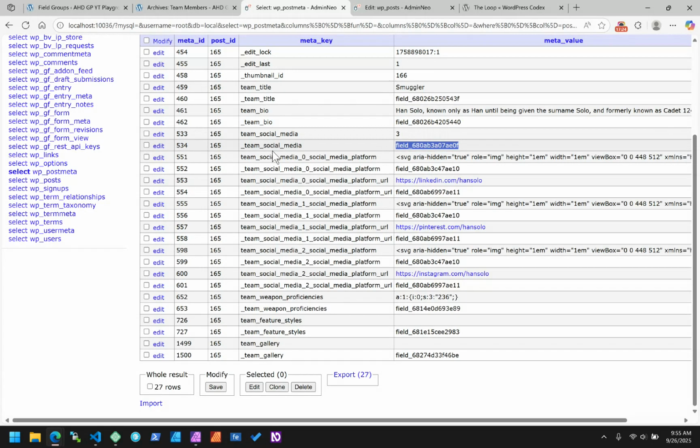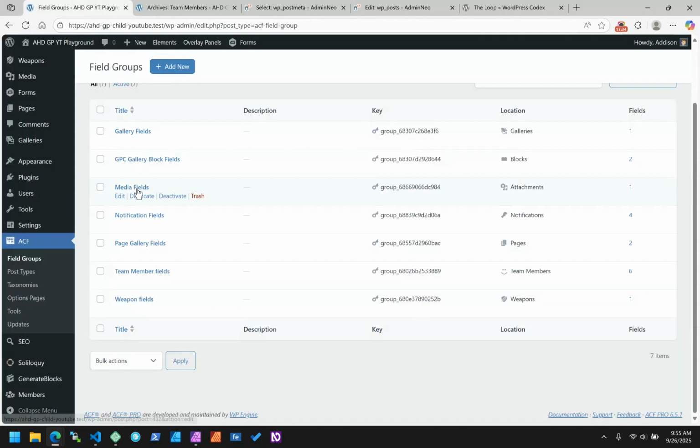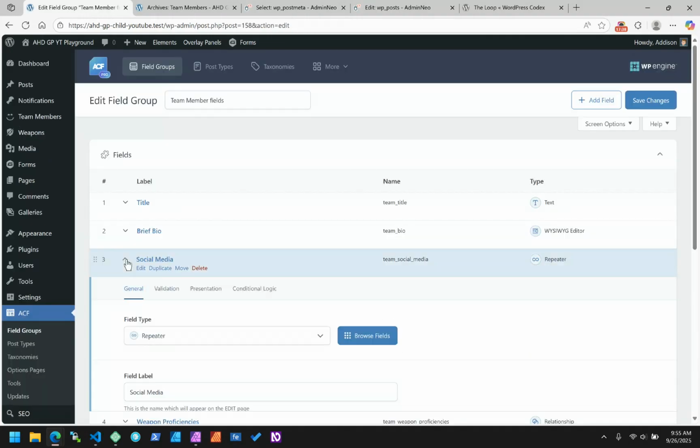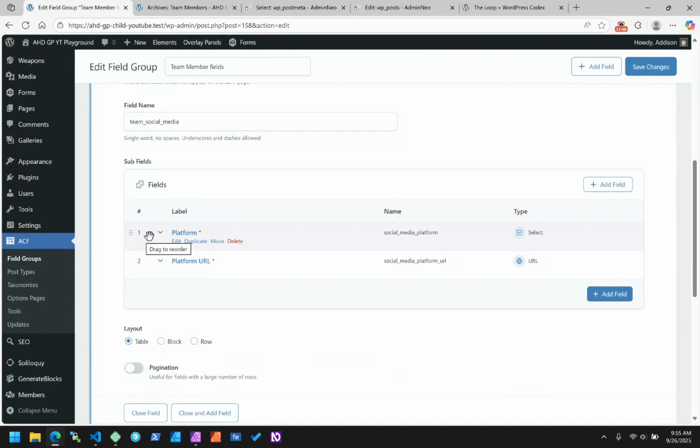But here's where we get into some crazy stuff. Team social media, 0, social media platform. Well, that kind of looks like, if I go back into team member fields and look at social media, we saw that it was a repeater field. And the 2 subfields are platform and platform URL. And they have these names that we've given them so that they can be referenced.